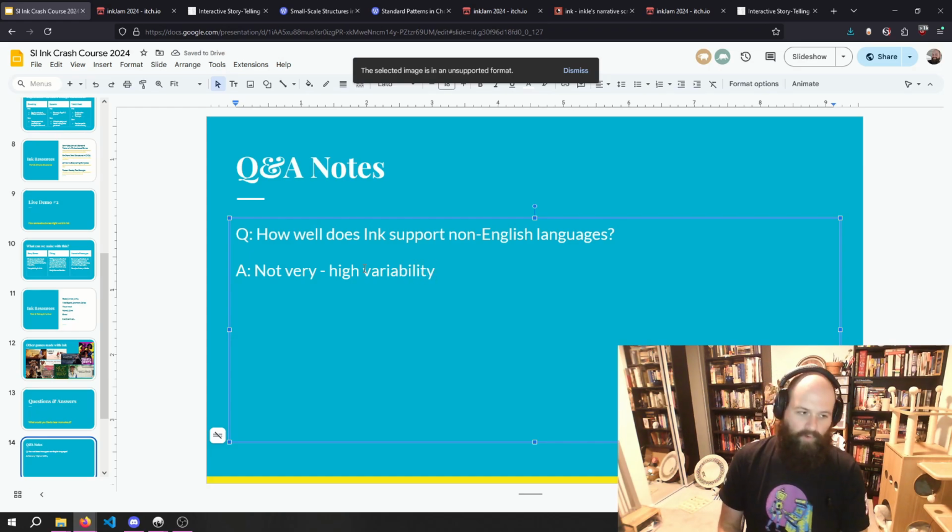Which makes it very difficult for localizers to do things that are localization, that are translation, without rewriting the text from scratch. And that means rewriting it in Ink from scratch. And while you and I, as game writers who are very familiar with the story and then become more familiar with the tech, can very happily just go in and design those structures and make those structures work, it is not as nice to ask the same thing of a translator who may have zero interest in writing it in Inky. So I am in the process of localizing one of my games from Ink right now, and I've seen other people do it.